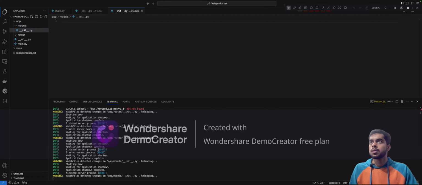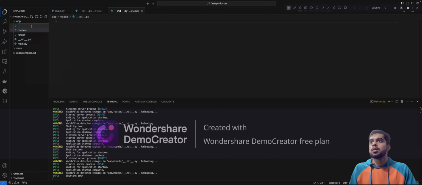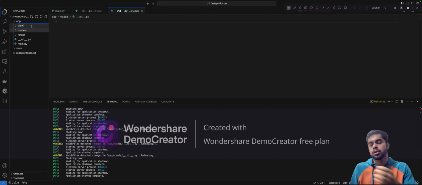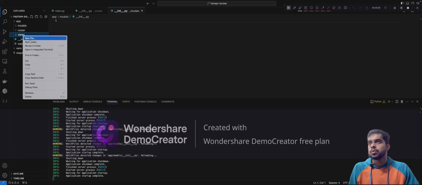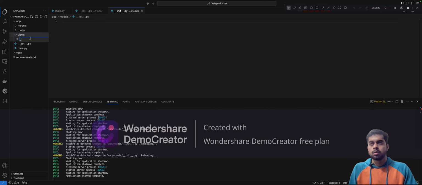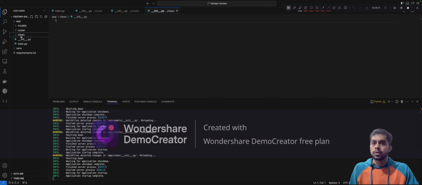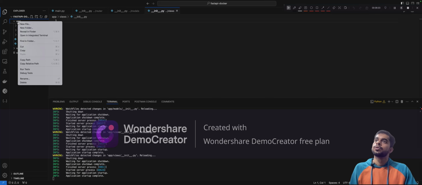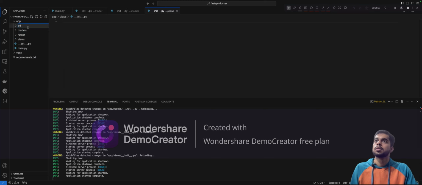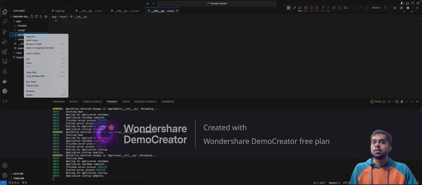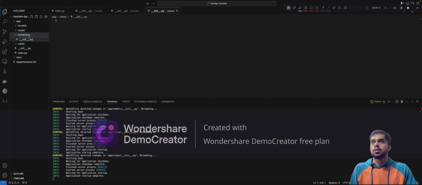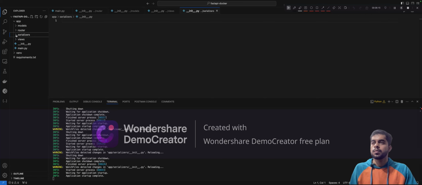Okay, and we'll also need views. You can also call it route functions. And then we also need serializers, right? So let's create a folder for that as well. Serializers. Okay, cool.